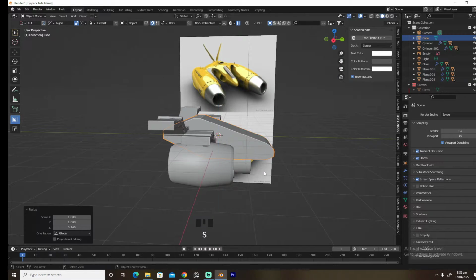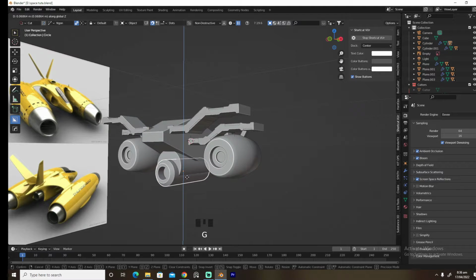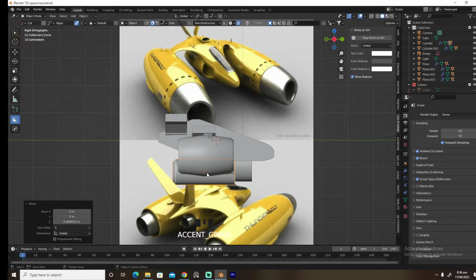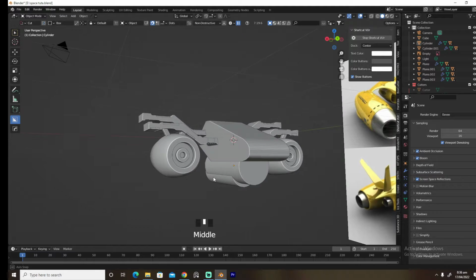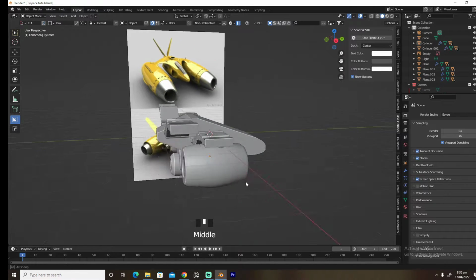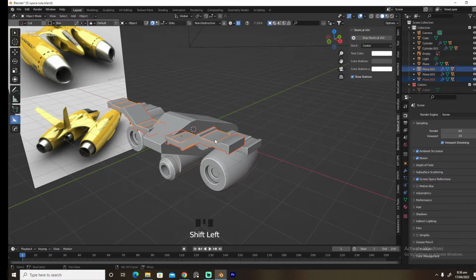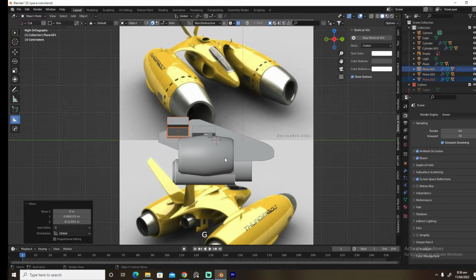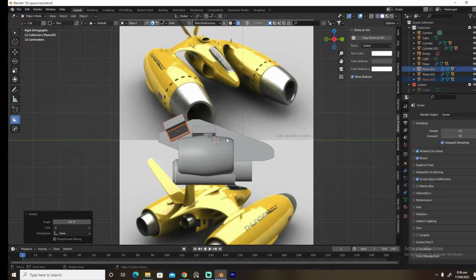Maybe we should bring it down like this and bring it up, and let's, what if we rotate it to something like this?